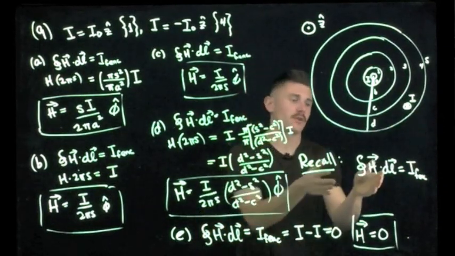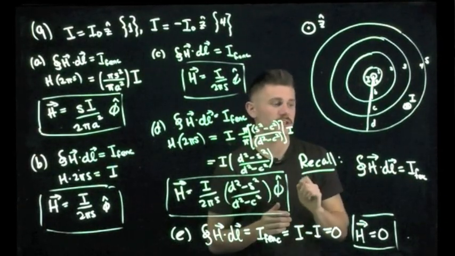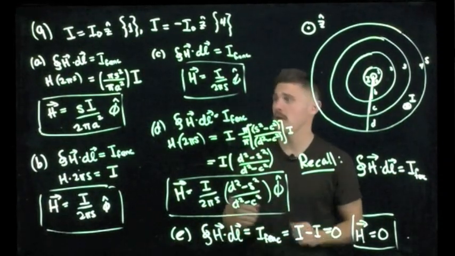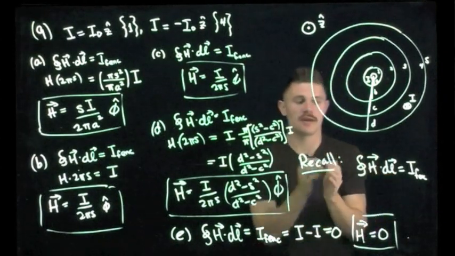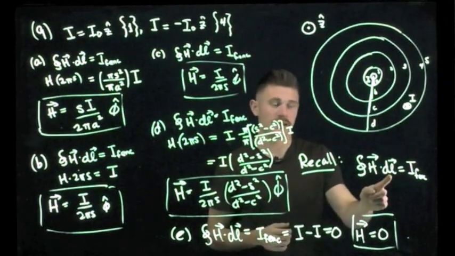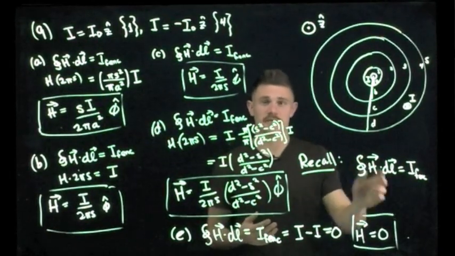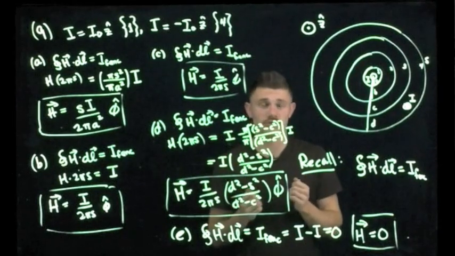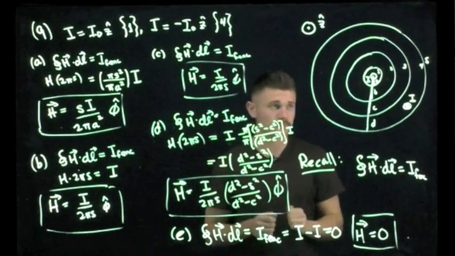We can do that by recalling that we have an Ampere's law equivalent for the auxiliary magnetic field, which is just the closed integral of H dot dl equal to the free enclosed current within that Amperian loop. We will always have the same term on the left-hand side of this equation, because the auxiliary field will flow around in the same direction as our infinitesimal line element dl. So this dot product will always be parallel, which just means we have the magnitude of each multiplied together. The dl gives us the circumference of the Amperian loop that we choose, always centered at the point in the middle of the circle, moving out to some radius s.